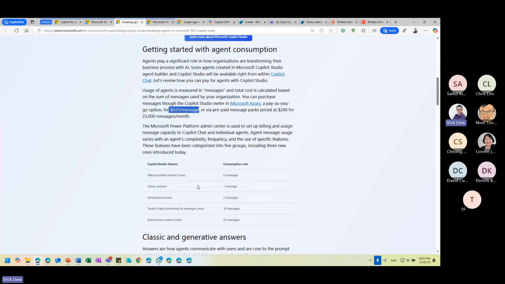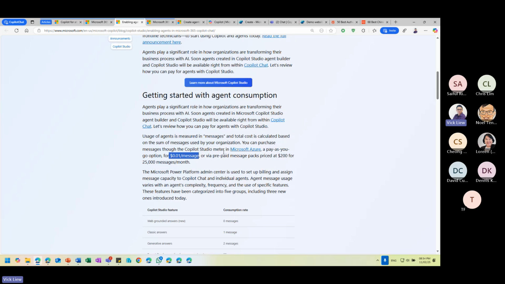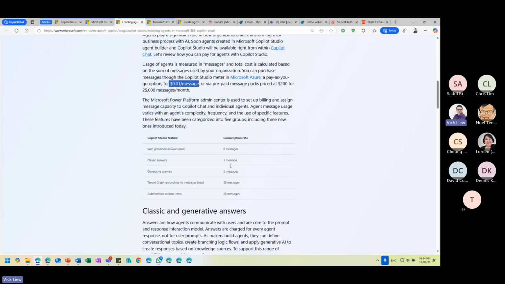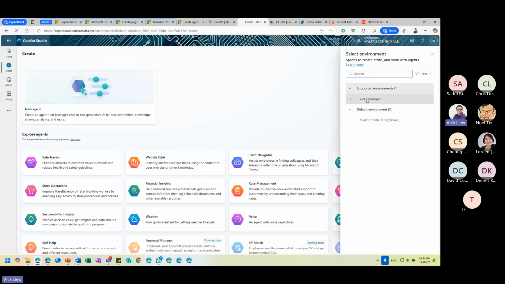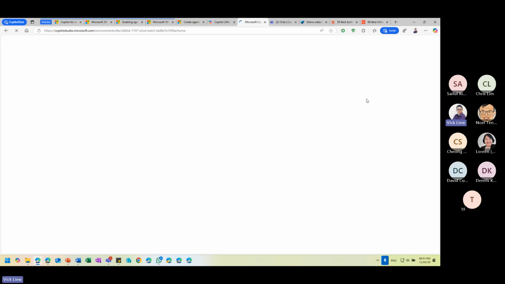So don't make it a conversational chat like, hi, how are you? I'm good. I want to ask you something. There are a few messages already. So you need to make sure you prompt it nicely, with prompt engineering skill, long enough for it to understand and reply properly. It comes by message, not by character. But this one is additional on top of whatever we already subscribe, right? Yes. But the good thing about Copilot is that so long as your environment is under developer, you can test everything. You can test every single connector that's supposed to be paid, but you cannot go to production.